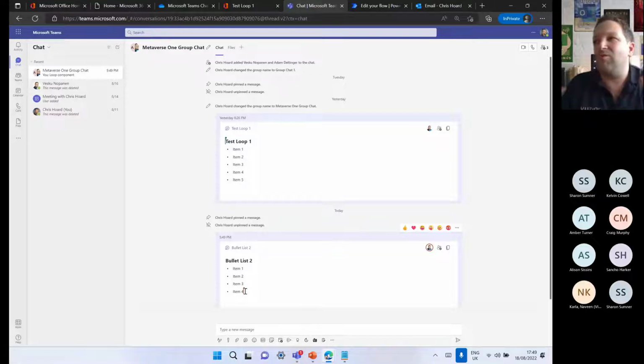We can collaborate together in real time on lists, on task items, on paragraphs of text. That is the whole point of Loop components. We can work on them together collaboratively, but also surface them in many different applications. Now, when I create this Loop component in Teams, it also creates it in office.com.